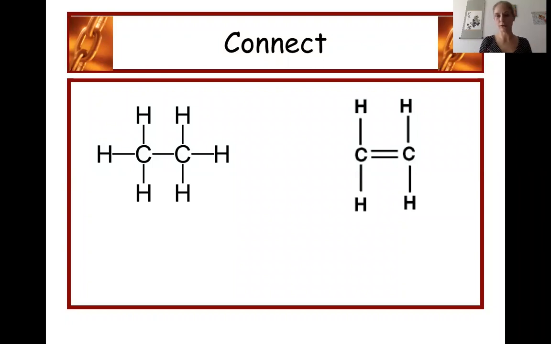So we have two slightly different molecules here. The one on the left is an alkane. The one on the right is our other hydrocarbon family we had to worry about, the alkenes. So today we're going to focus on the alkanes, but to give you a little bit of comparison, alkenes are coming next lesson. What can you tell that's slightly different between the two? Well, the alkane has only single covalent bonds, only single lines between the carbon and hydrogen, whereas the alkene has the double bond between the carbons, the carbon-carbon double bond.